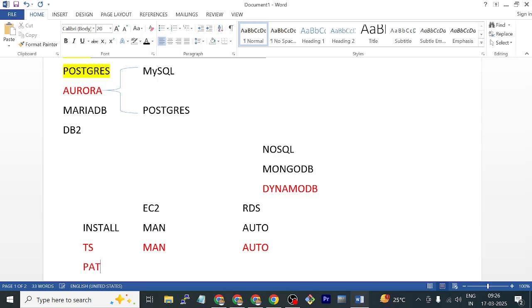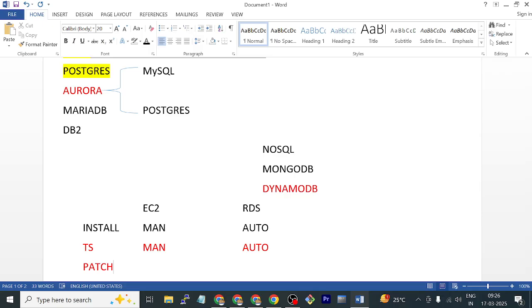Patch. A patch means a small piece of software which is provided by that database company, and we apply it on the database. Why? If there are any bugs, we debug using this patch.